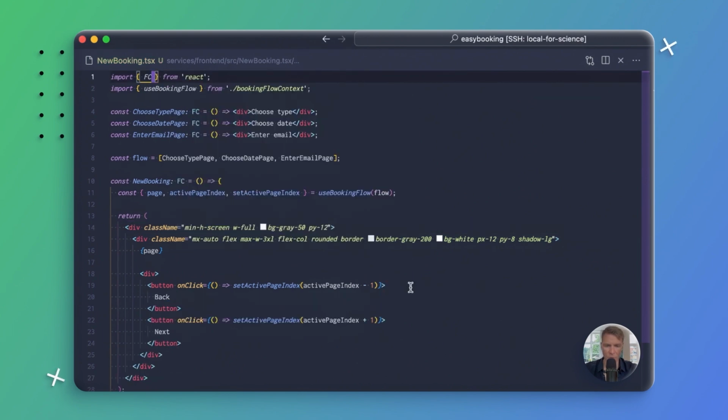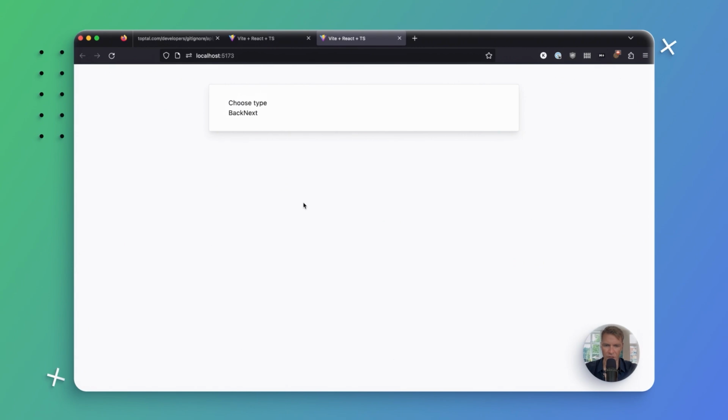There we go. We still have the server running, so let's see what things look like at this point. We can still go back and forth through these, and we can still go further. This actually fails now. I'm not completely sure why, but other than that, everything works the way it used to.